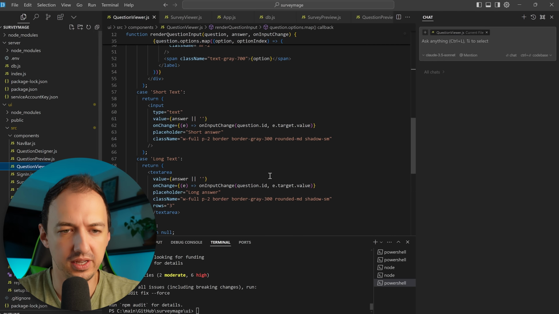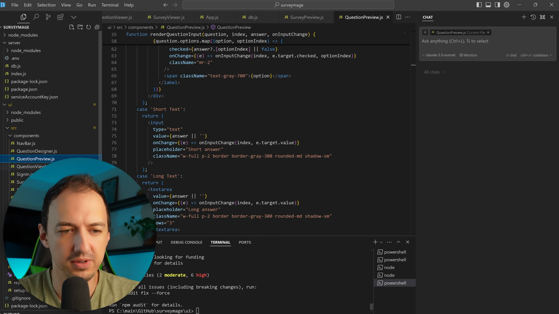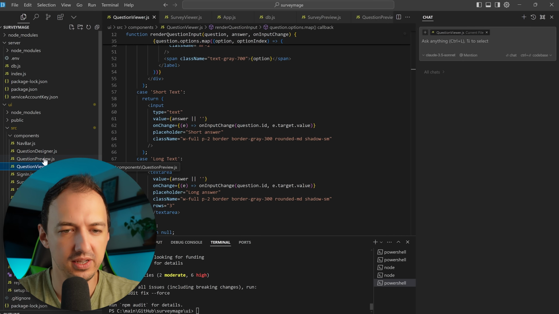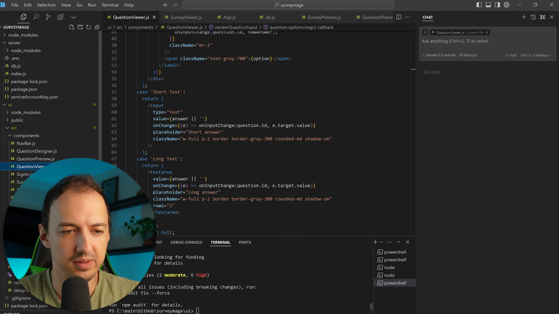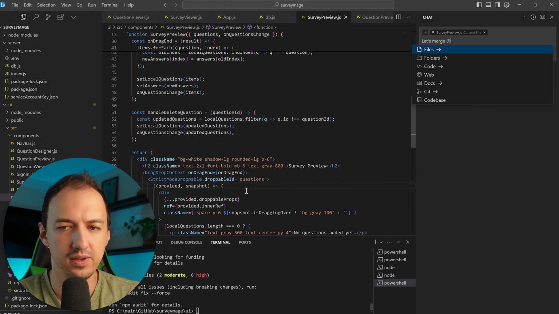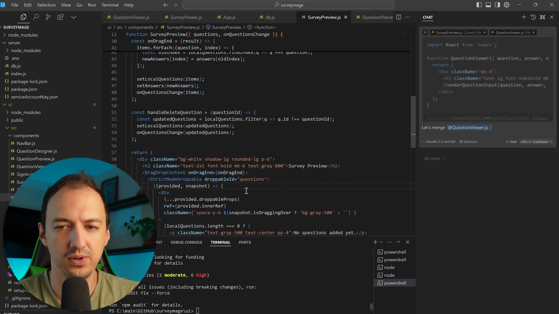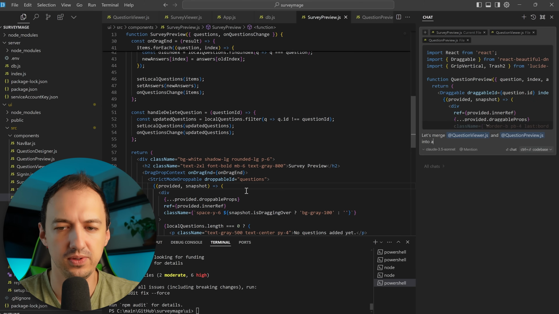I'm actually looking at question viewer and question preview, and they're pretty much the same. I just feel like we could avoid some of the details. Let's merge question viewer and question preview into a single component that receives props.